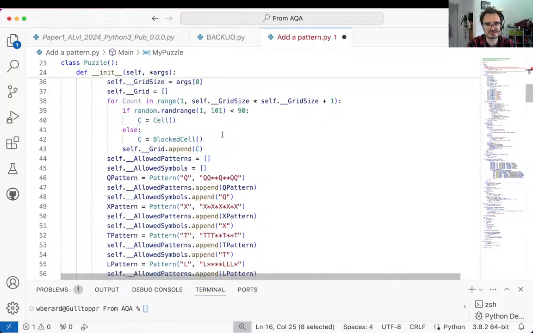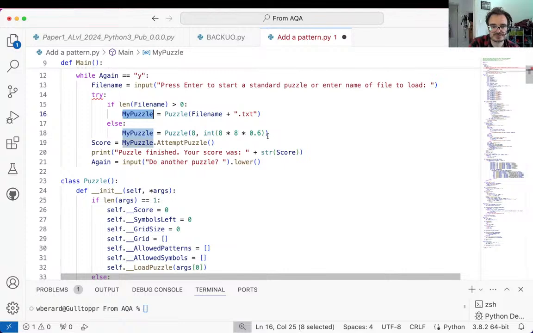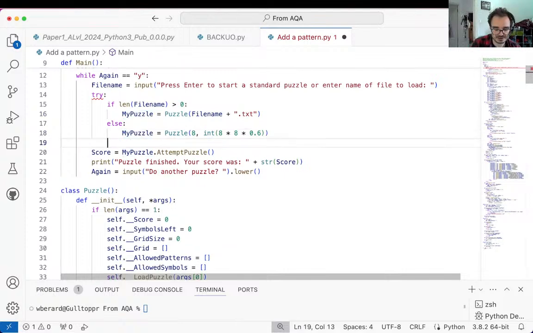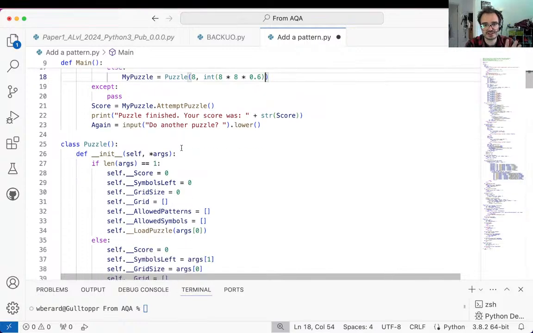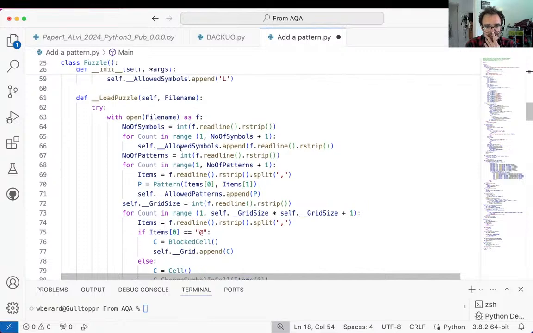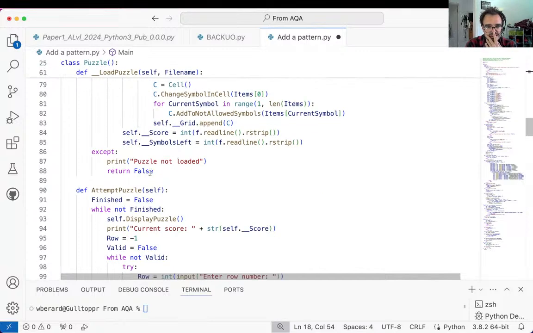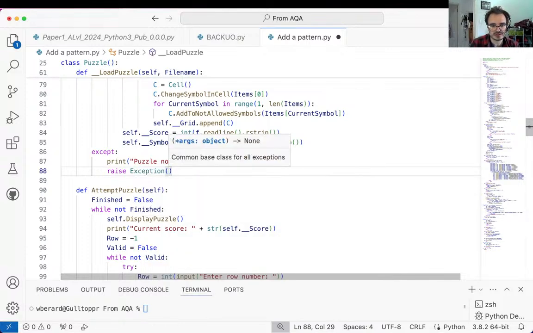Let's raise, fine. So in Python, you raise an exception. Ideally, it would be its own subclass of the exception class. So it needs to be an except here. And then let's just leave a pass in here, right? So that way the parser kind of validates it. So like, in loadPuzzle, we can't do that. What we need to do is raise. Raise exception, let's just raise exception.